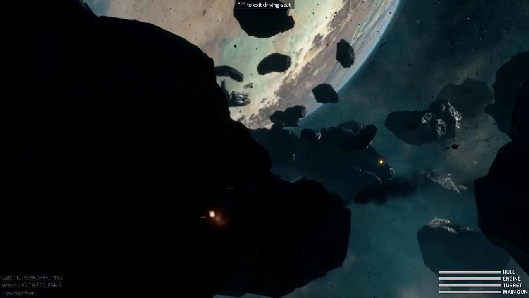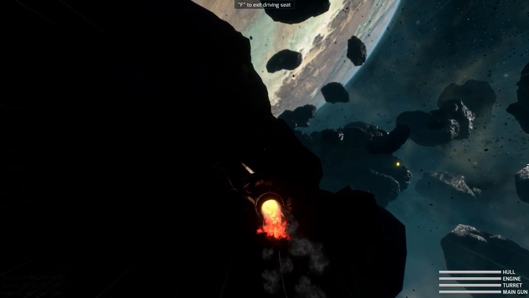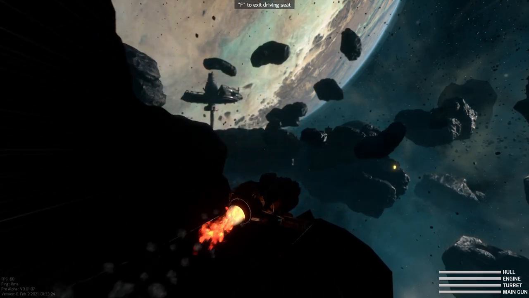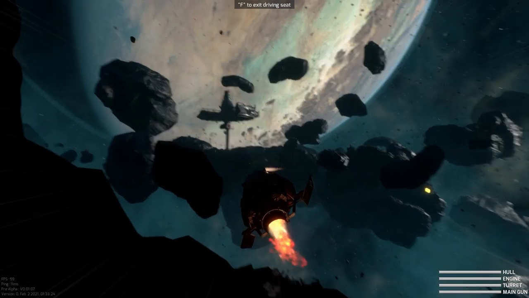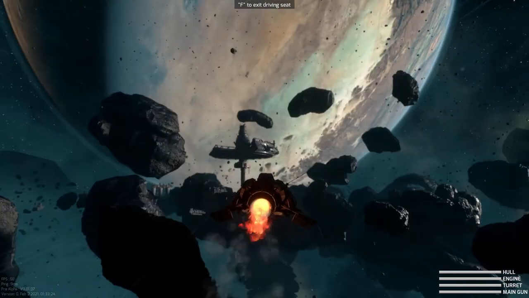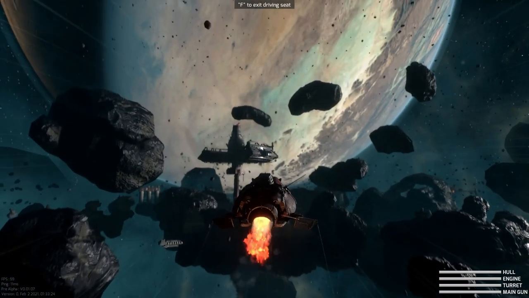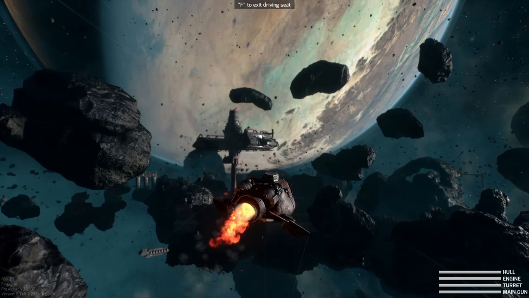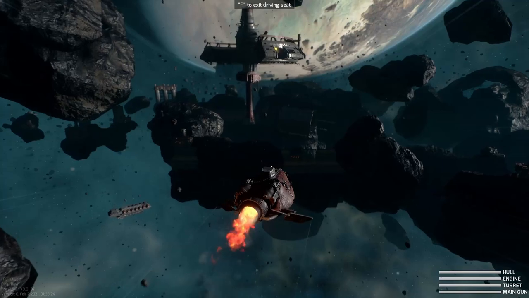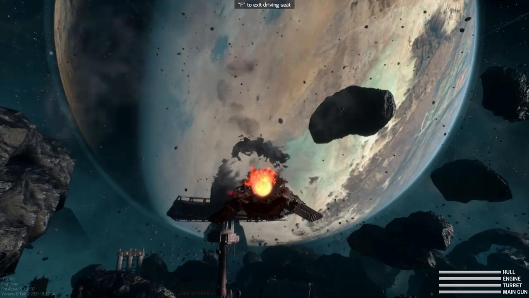So there is always guards in the space station. Where did I spawn? Okay. This is where we're going. So I'm gonna enter to the closest hangar here. Oh, somebody's shooting at me. It's probably the AI ship again. Where is it though? Don't really see it. Never mind.